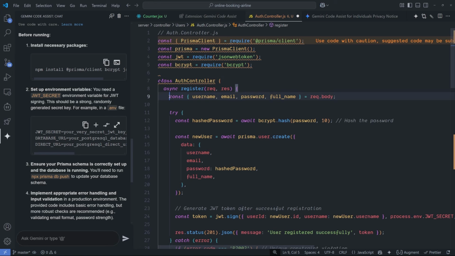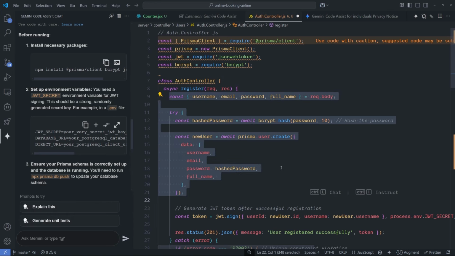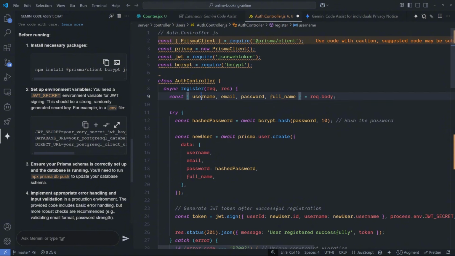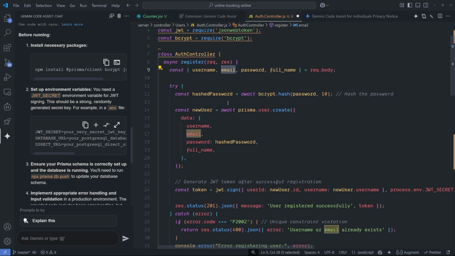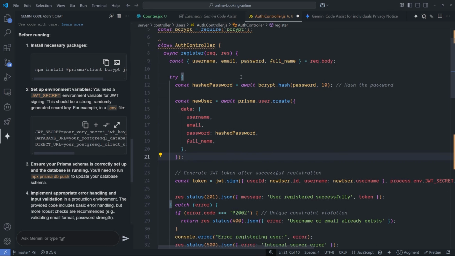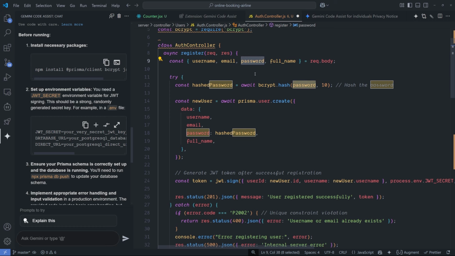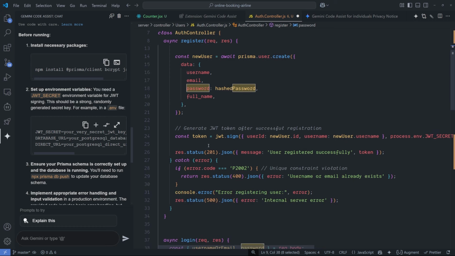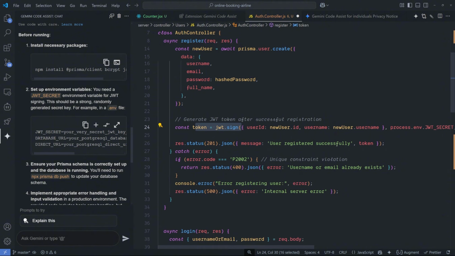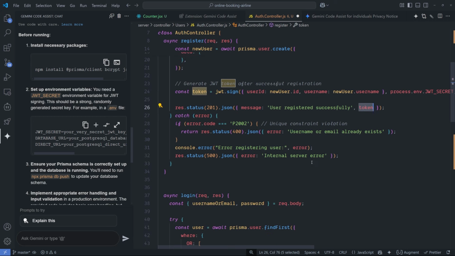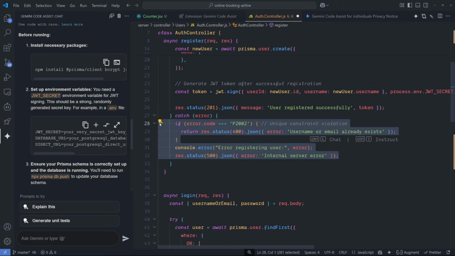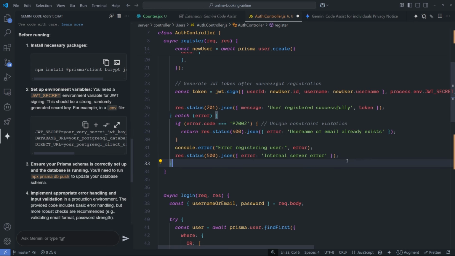But notice the logic of the model itself. It's extremely ugly. No validation whatsoever. If you send it email, username, password, and full name, it will not validate whether the email is already existing or not. It just hashes the password and stores everything there. It doesn't even check if the password exists or not. But whatever. And then it gives me a token in JWT. All right, that's what I needed. And it then sends user registered successfully and sends the token. All right, but the error handling is not that bad. I will admit this. It's relying on the database returning an error for the email if it's already existing.